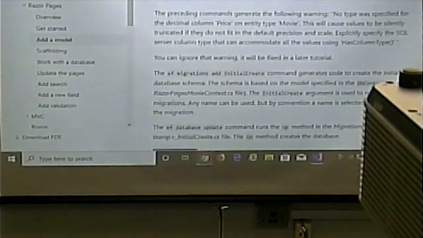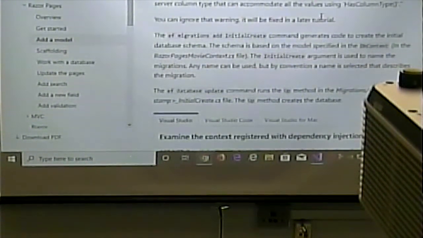This name here, add-migration, is going to be the name that we're giving to, it's like a version number. Initial create. This is the first time we're creating this database. So they thought initial create would be a good name. Later on, we're going to add a table, I think. Well, yeah, you're going to add a table as part of the assignment. And you're going to change this table. And they gave a different name for the migration, like update movies or whatever. So this is a name that you're giving to this migration. Update database is going to take the models and it's going to go in and generate the database tables.